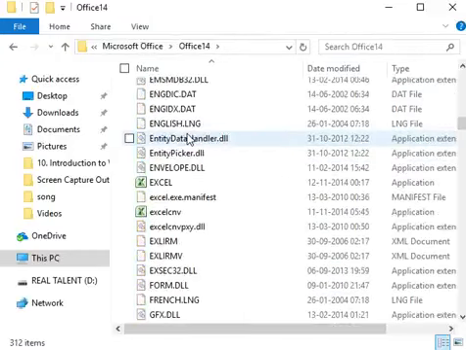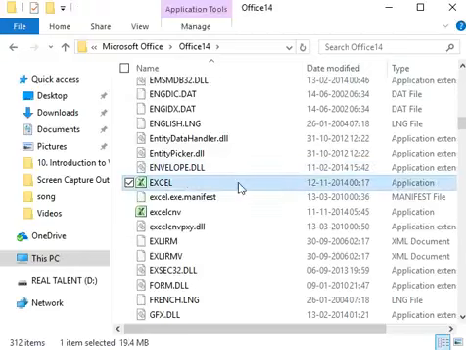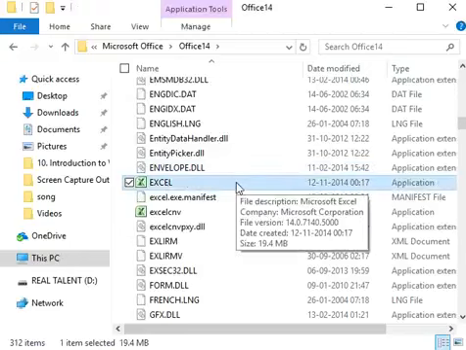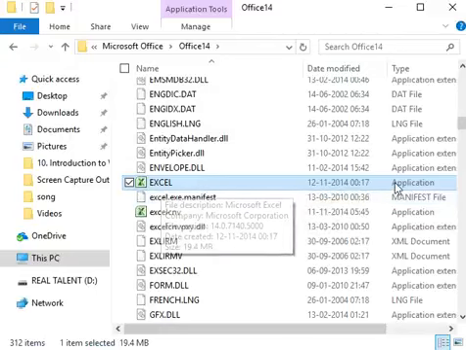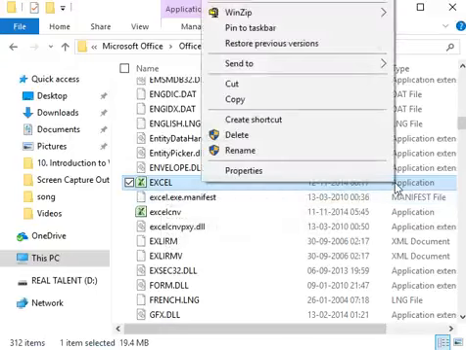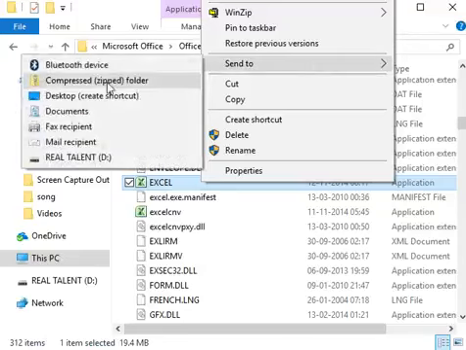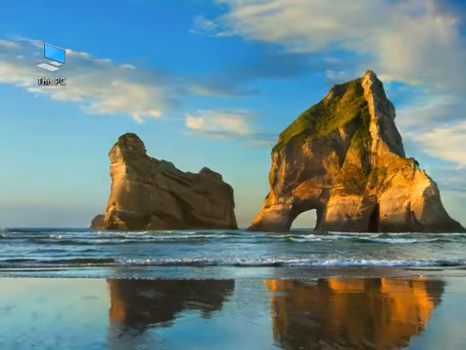I'll just double click on Excel from the desktop and open it. So how to create a shortcut? Just select your program, then right click, and then there is an option of Send to, and then there is an option of Desktop, that is create shortcut. You select this and a shortcut of this program will be created on your desktop.